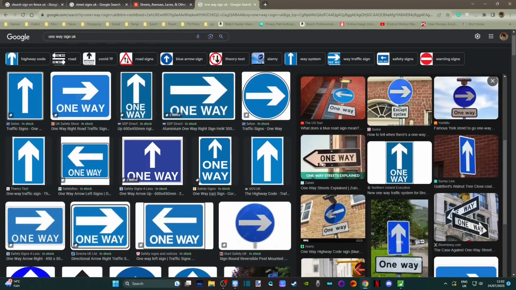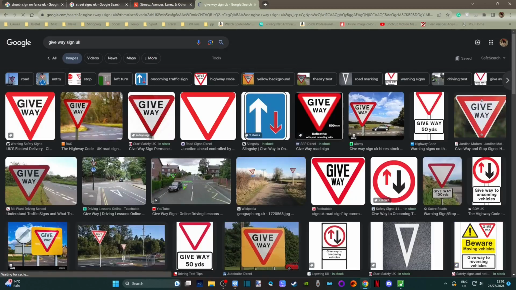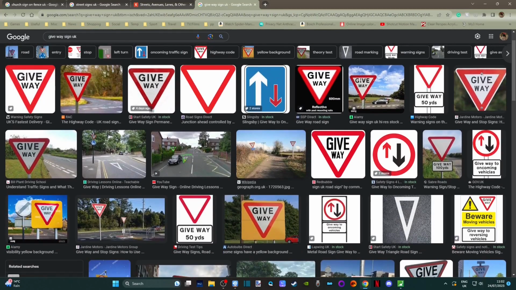Now with that sign finished, I decided to go the full hog and look for a give way sign, because I realised traffic coming down that little one-way street has got to know it's got to stop at the end and give way to traffic, so I thought I'd do a give way sign.